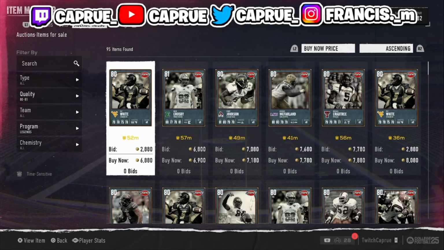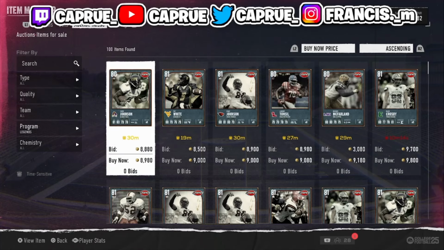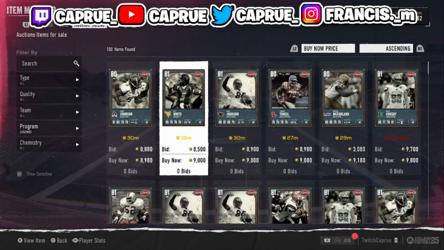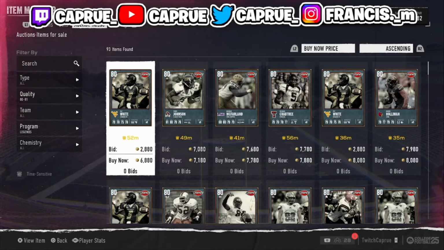Now, as we can see, this is not the lazy filter. I would consider the lazy filter just this: just legends. These guys are going for 9K a pop. Hear me out, 9,000 a pop. All you gotta do is put 80, 81, and you can see these for about 6,000. And you can flip them for 9,000 because people don't know how to filter in this game, and they'll just look up legends without 80, 81, and buy those 80s for 9K.